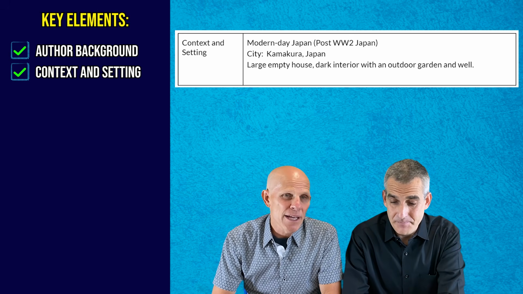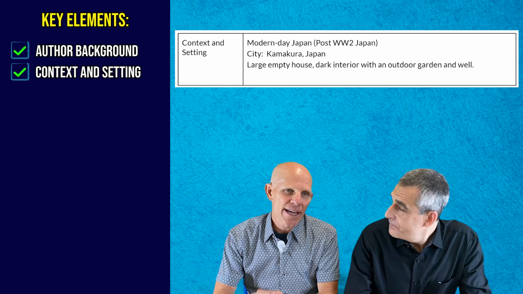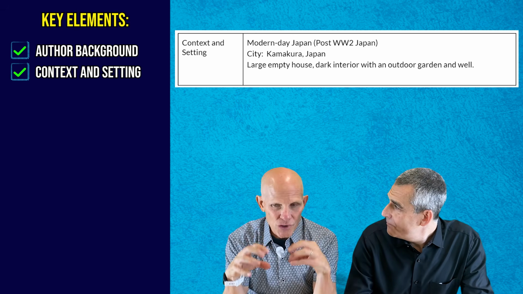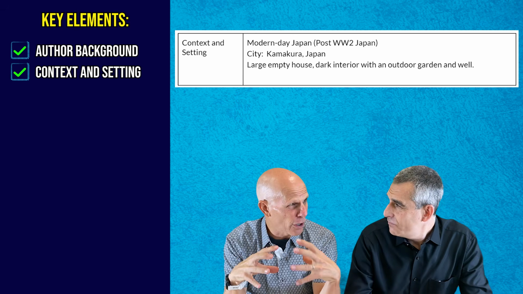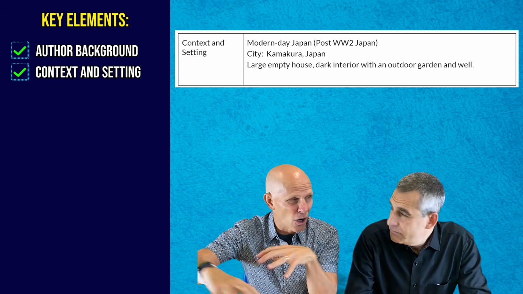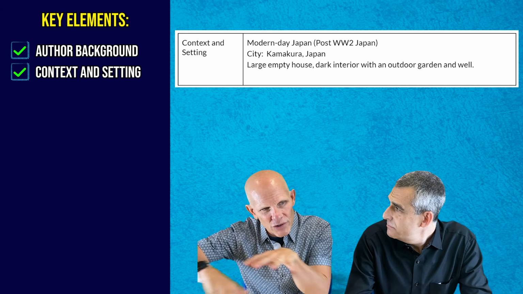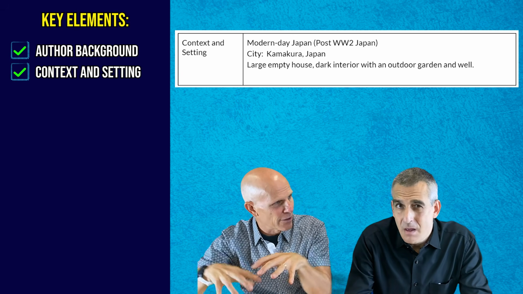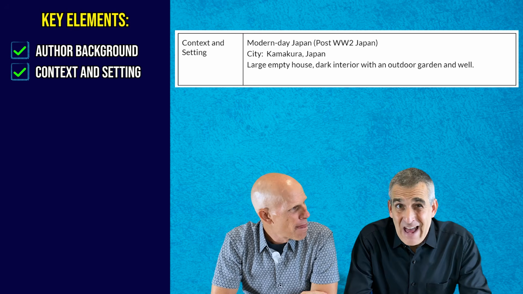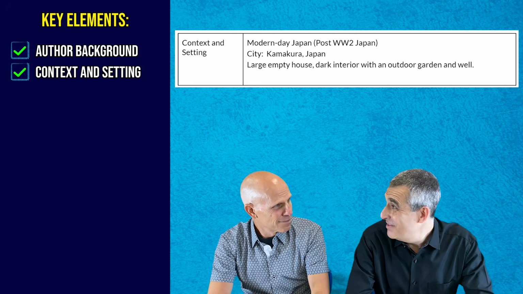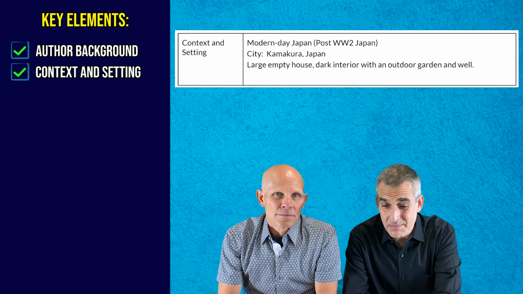One more thing about setting with this particular story is that it takes place in a traditional Japanese home. It's fairly dark, it's fairly empty, and he's got the garden in the background. So these are all the sort of rich aspects of setting that are not just context. Yeah, you get a question about atmosphere. This is the box you want to come back to and think about, what did you put in this box before you do that comparative analysis?